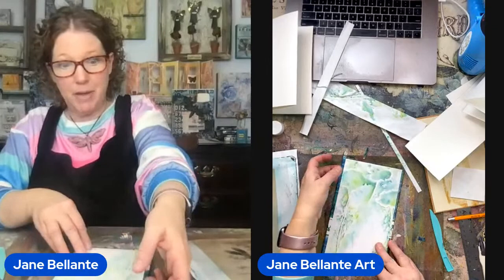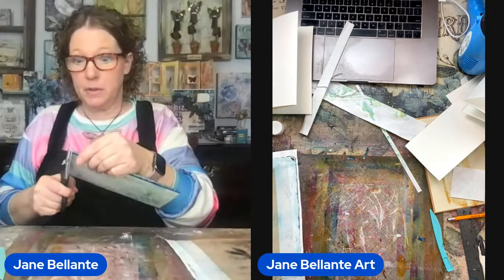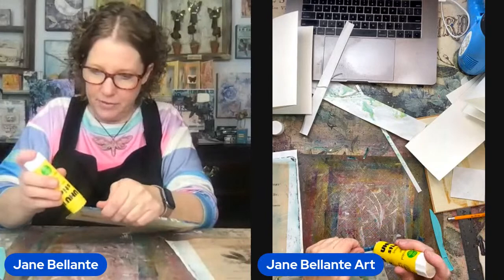You know, and it's transparency film, just like when we were kids. Well, when I was a kid, I know a lot of you will know the overhead projectors that our teachers used to use in class. It's that exact stuff, that exact transparency film. You can buy it. I buy mine on Amazon. I've seen it at Target as well. I'm sure they have it at any office supply store.